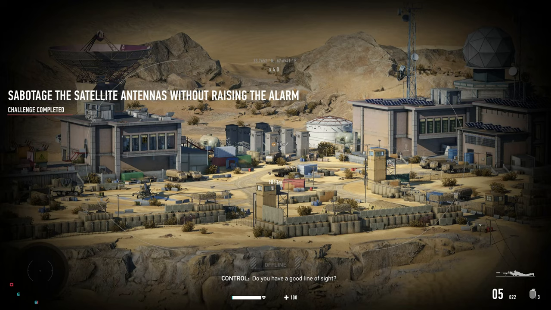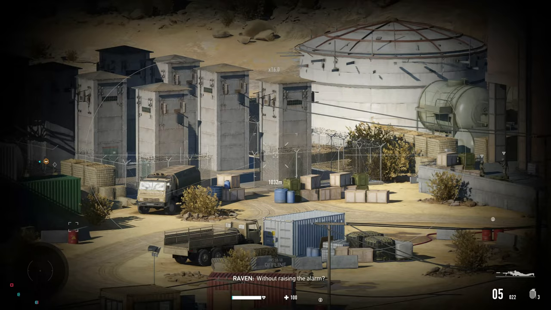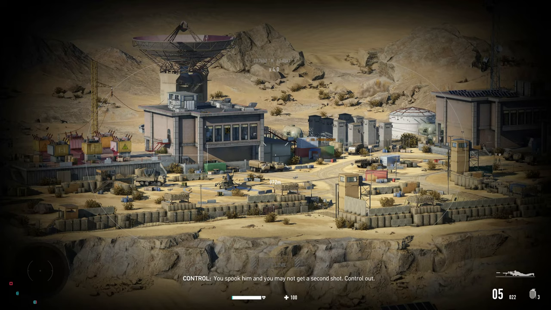Do you have a good line of sight? Affirmative, but he's moving. Can't get a beat on him for long enough. Can you get him to stay in one spot? Without raising the alarm? Ideally. Let me see what I can figure out. You spook him and you may not get a second shot. Control out.